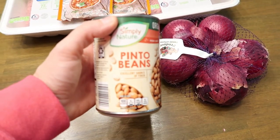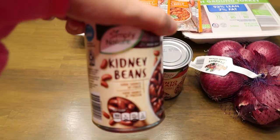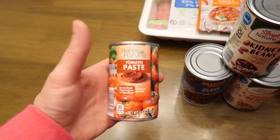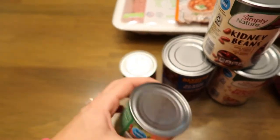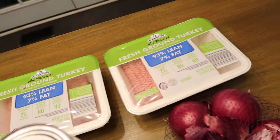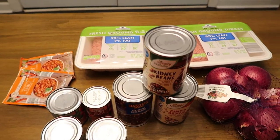You're going to need different kinds of beans — I got pinto beans, black beans, and kidney beans. You can obviously change this if you don't like one or the other. Then you need one can of tomato paste and three of the tomato sauces. First thing you're going to do is saute the ground turkey before mixing everything together — make sure it's pretty cooked before adding everything else. Then you put it in your crock pot for two hours on low and it should be good to go. That's pretty much it for my mom's healthy chili recipe.